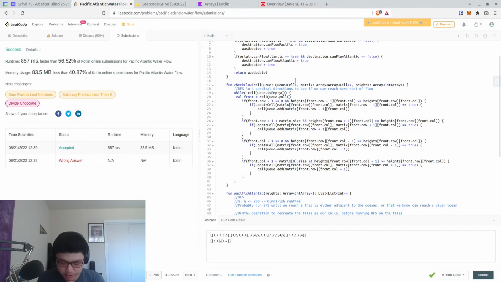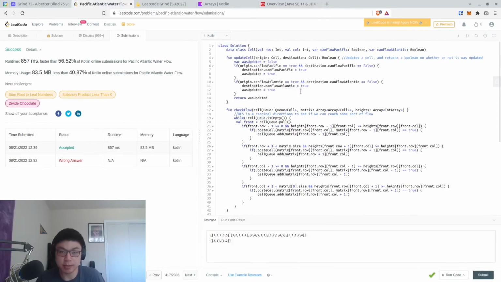The first cell would basically do a flood fill for all the tiles to be within Pacific. Well, it'd do a pretty slow flood fill. And that would be O of m by n. And then the first Atlantic cell would also do an m by n. Slowly.